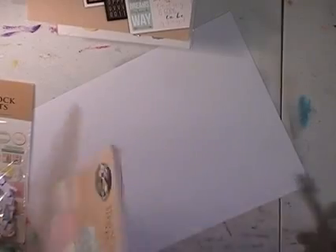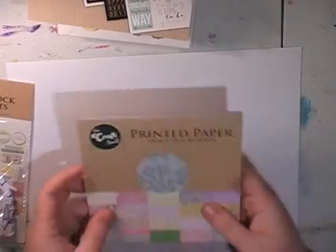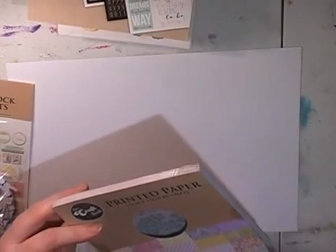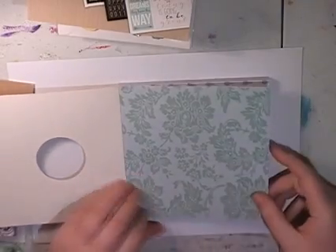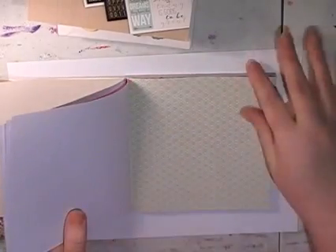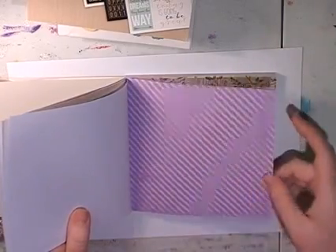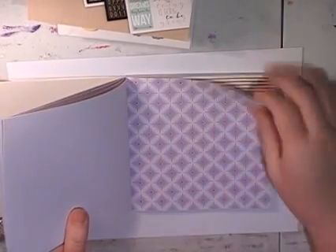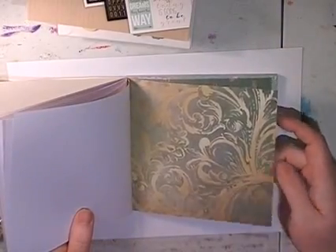The Reject Shop is good value — these 6x6 pads are $4 for 40 sheets of paper. It's a thinner paper but it's good for layering. Usually it's two sheets of each of 20 designs. So it's single-sided paper. That one's cute with little hot air balloons. Pink, green. I love that one that's purple — this range has a bit of purple in it which you don't normally see in scrapbook ranges. That one has gold dots — gold foil. That's pretty. And some swans. I'm going quite quick.